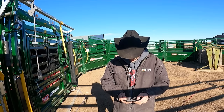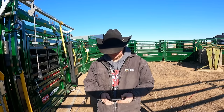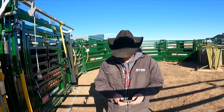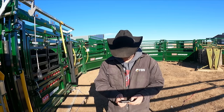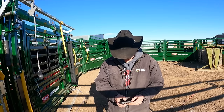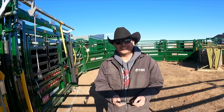I'm going to jump onto my app here where I keep track of everything. It's called Cattle Max. And I can pull her up. We can see if she's gained or lost weight, which is actually a pretty good indication of how she's doing physically. So I'm gonna pull up her information. There she is. I'm gonna go into performance. She has actually lost some weight, not a lot. What did we say, 1410? Last time she weighed 1495.